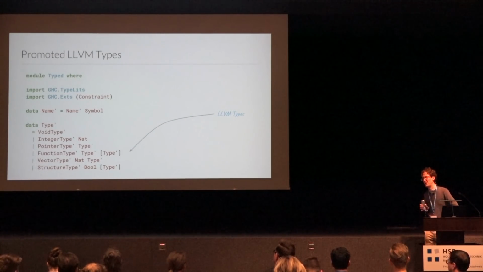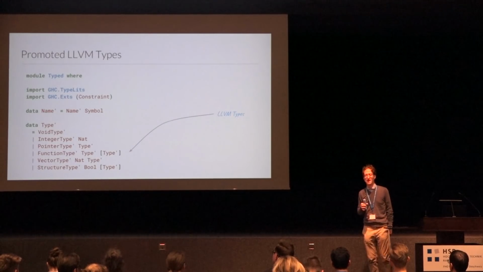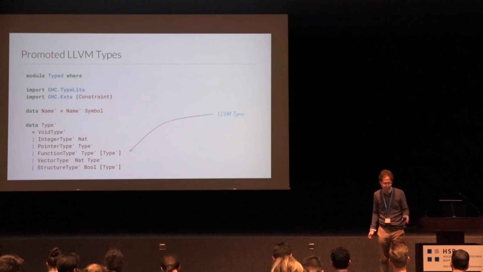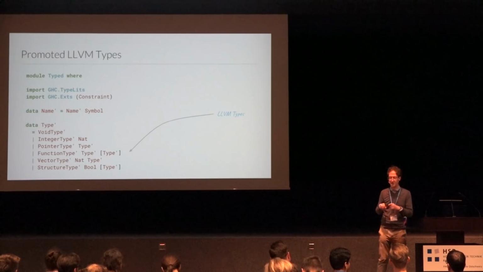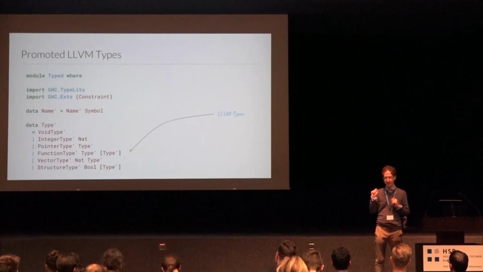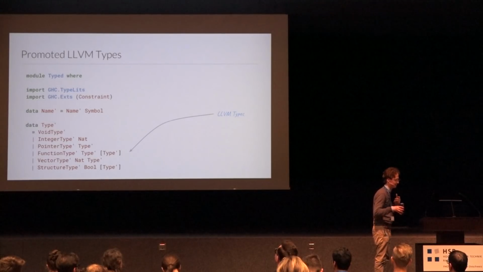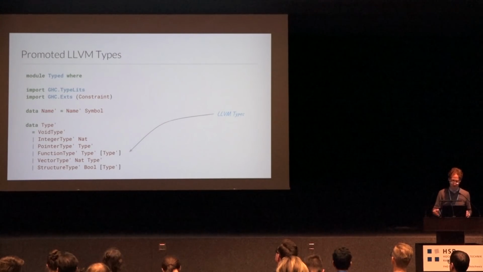For instance, if you want to ensure that when you're indexing into a structure, you always get back the specific value that you're indexing into. So if you're indexing into a packed structure, which is an int and a float, you want to have a type-level representation of that structure so that when you index into the 0th element, you get the int, or the 1st element, you get the float. And you want to have your type system be aware of that so that when you do these things, you get well-formed results, or you cannot construct malformed IR.